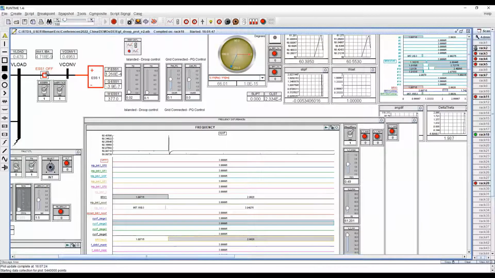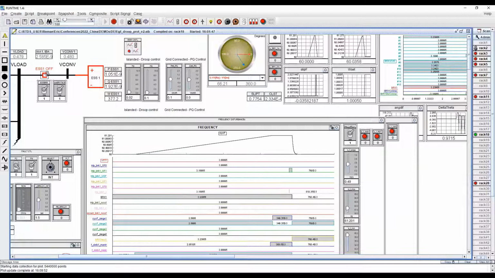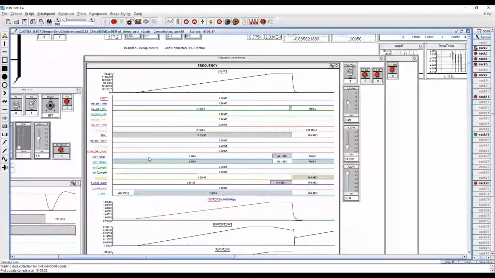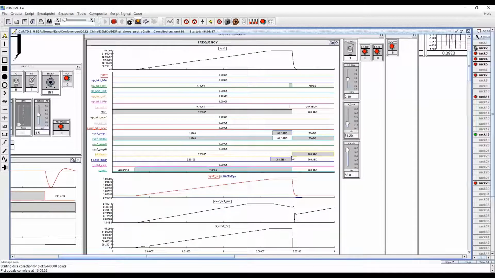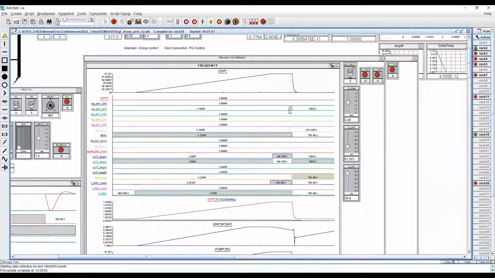We can see the breaker was opened and the reclose was initiated here. The trip here was asserted after the minimum ride-through time expires, which is 0.3 seconds in this case.